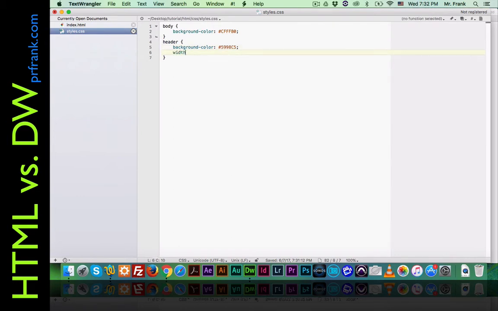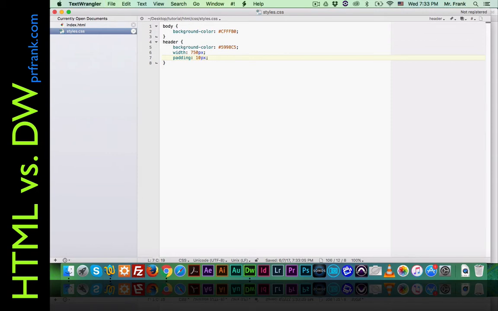The other thing I want to do for my header is give it a width. I want to start defining how wide that thing is so it doesn't just go all the way across the page. And I think a value of 750 pixels is just fine for that. I also want to leave room for any text that's in my header so it's not stuck up against the edge by adding padding. I want to add padding at 10 pixels all the way around, so I just type in 10 pixels and it'll give that some nice padding.